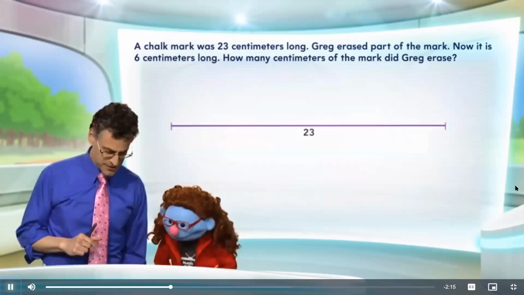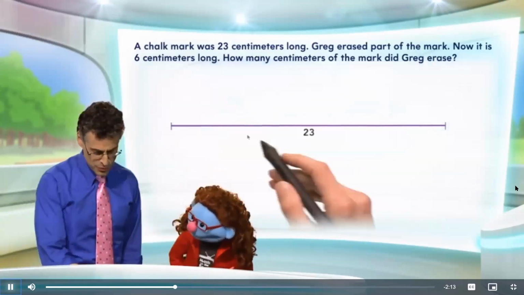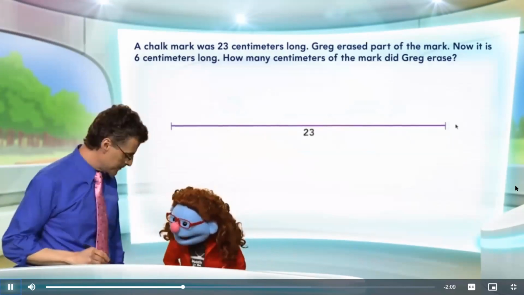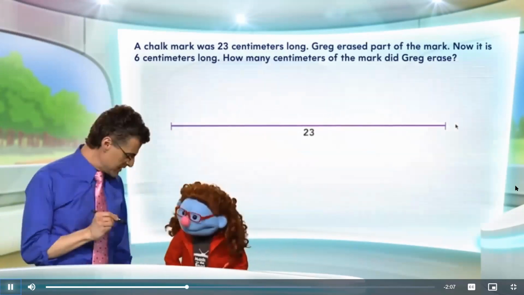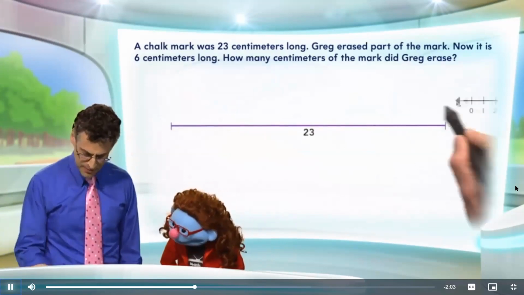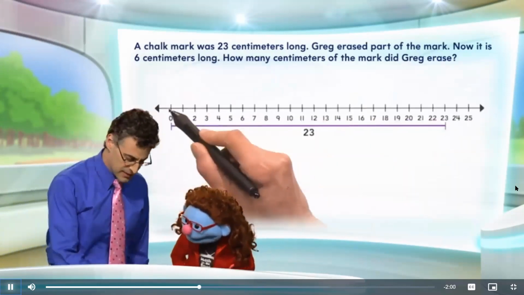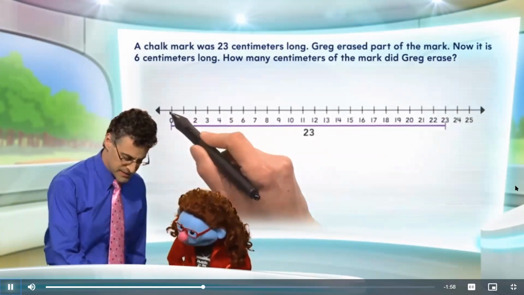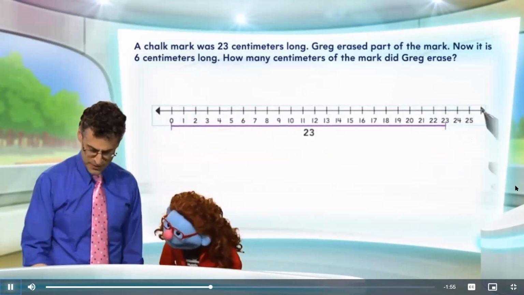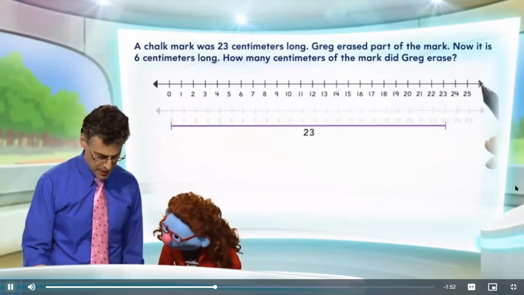Okay, so here's the challenge. So here's the original 23 centimeter mark that was left with chalk. Right. Okay, and just to make sure that we see that, let's actually measure that for ourselves. And here's a little number line, and I'm going to line it at 0. Oh, that helps. And you can see that we're at 23. We sure are. So that length is 23. I'm going to raise that way high up here.